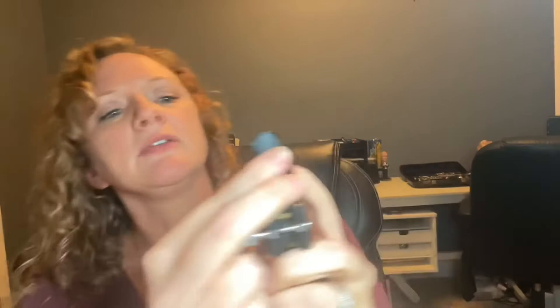Using one hand, slide the ligature up and insert the reed thick end first — the bottom end where the bark is, not the thin tip. Slide it down and match the arch of the reed to the arch of the mouthpiece. Line everything up so the ligature sits just below the line on the mouthpiece. Also note the line cut into the reed — the ligature stays below both lines. Make sure the reed is not too high; if it is, it will choke off the air and no sound will come through no matter how hard you blow.